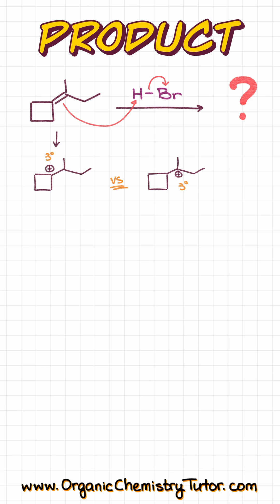However, the one on the left has a carbocation on a tertiary position within a very strained ring, while the one on the right has a tertiary position not in the ring but next to it. And I will remind you that the carbocations, they are sp2 hybridized species, which means that they should have a bond angle of 120 degrees.